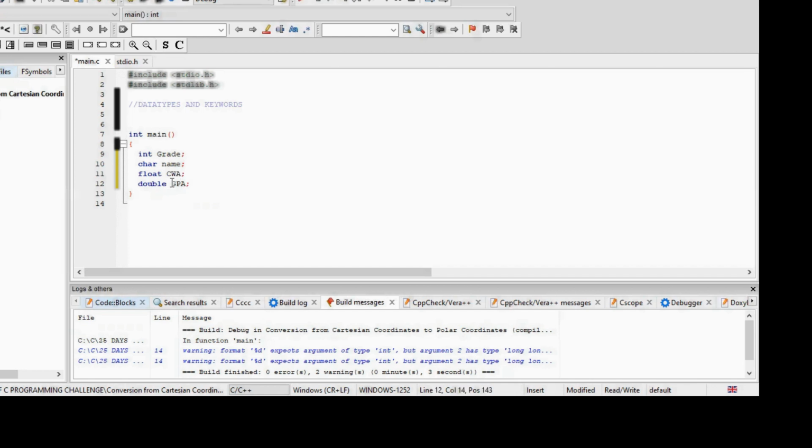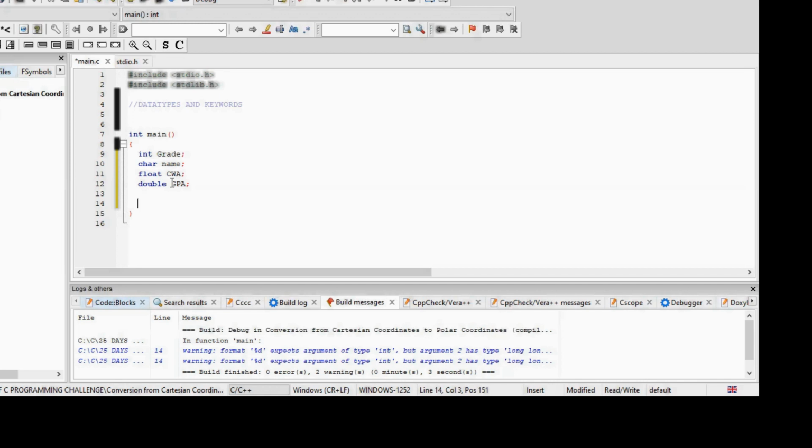So you declare them. All right, so this is what you want to do. You want to get the grade of the user and then the name. From the grade, we will compute the CWA and then assign it to the name of the user. So at the same time, we print the name and the CWA.